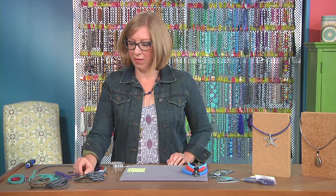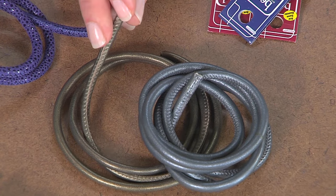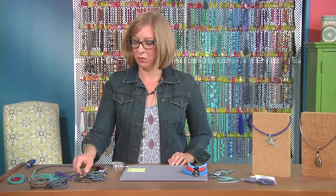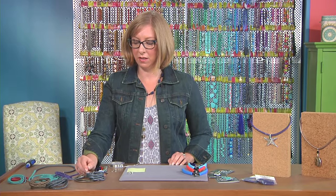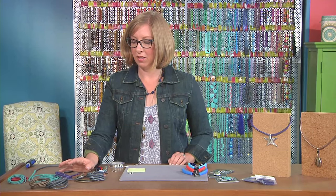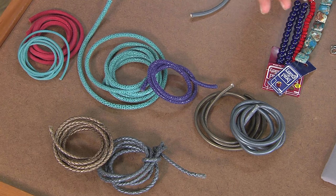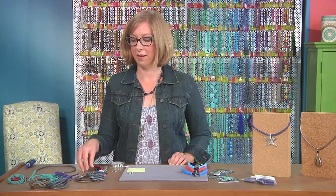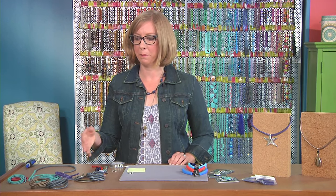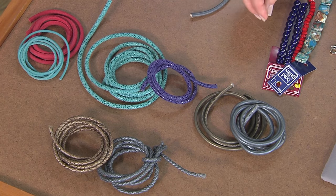This is a Napa type of leather — actually the softest type of leather you can use with your necklace cords. It's a stitched version so it has a thicker feel, giving your necklaces a really substantial feel, but it's nice and light when you're wearing it. These are a couple of metallic colors, but it comes in many different colors as well. All of these are dyed using the most natural process possible — no lead or cadmium in the dyes. That's something you want to be aware of, especially when making jewelry for resale. Make sure you're using something that's sustainable, ecologically friendly, safe to wear, and feels good.